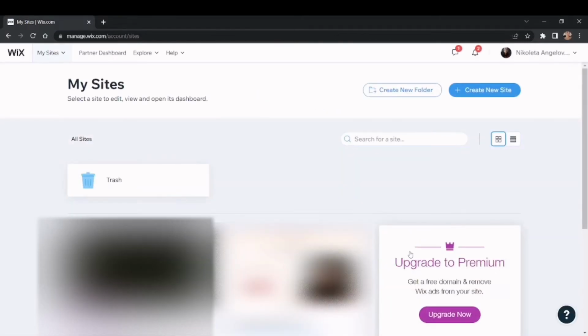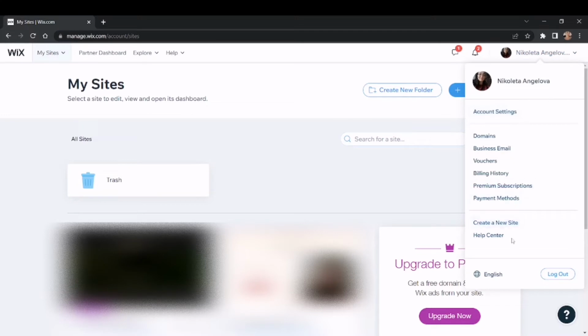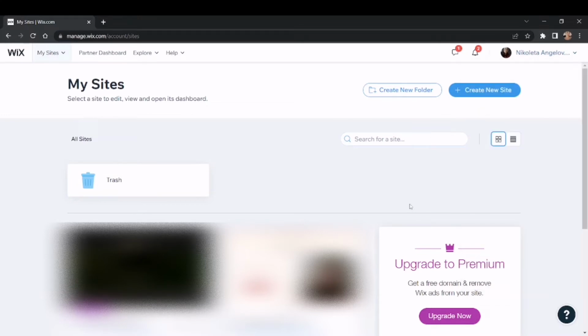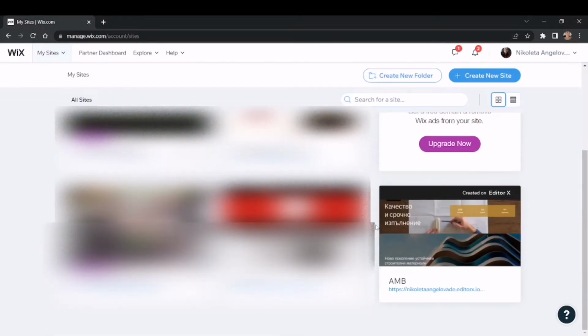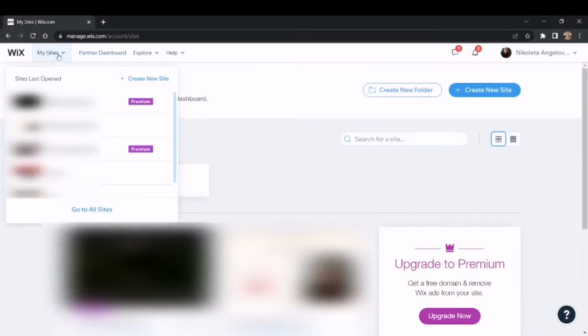And once you're logged in, your dashboard, which is called the Wix dashboard, shows you a few things that you can do to manage your websites, some inbox notifications, and your profile, where you can see all the settings that Wix has for your account. One of the most important things to notice here is that you can create folders, which maybe I should do since I have so many websites already, create a website, and also choose how many websites to see.